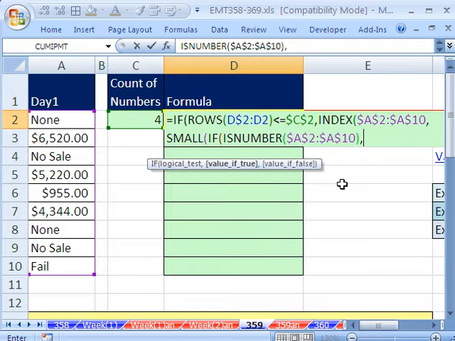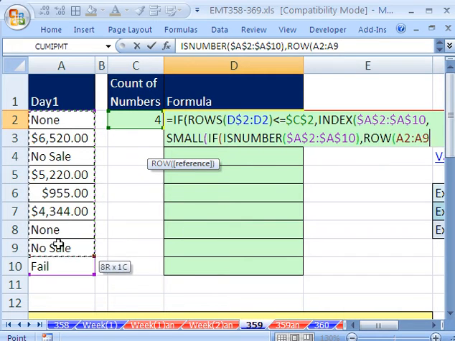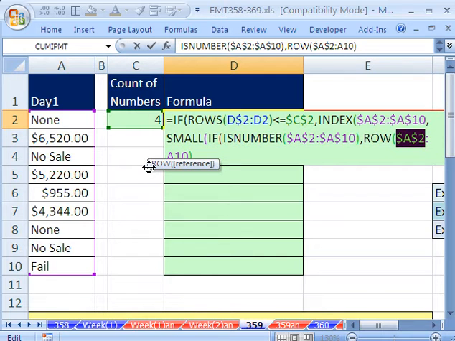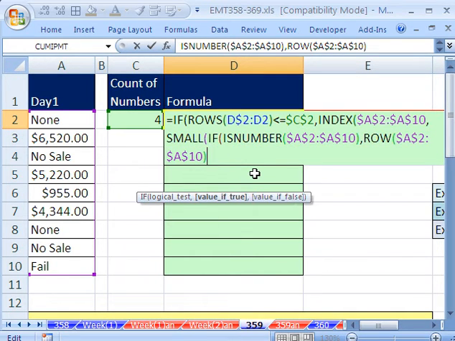Well, that's what we want, because our next argument is going to be all the row numbers. So we're going to use the ROW function, which tells us what row we're in. And when we highlight the whole range, normally it only expects like A2. But when we give it a bunch of values like this, it'll spit out 2, 3, 4, 5, 6, 7, 8, 9, 10. But guess what? We don't want 2 to 10. We want 1 to 9. So we close parentheses. But I've got to come back here and hit the F4, because that's got to be locked in all directions also.